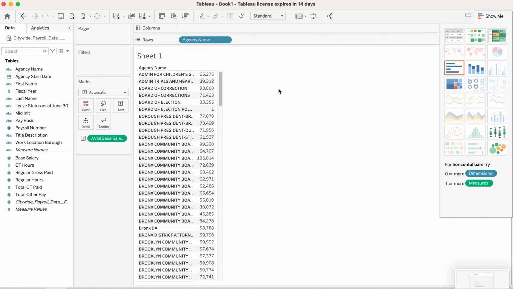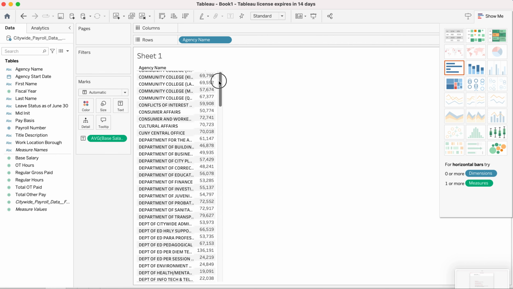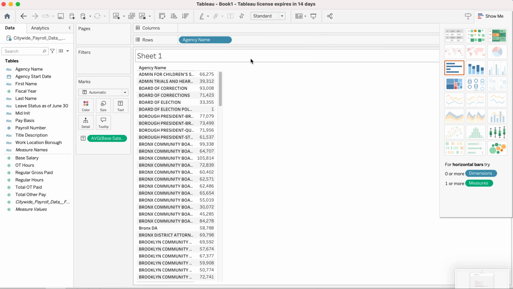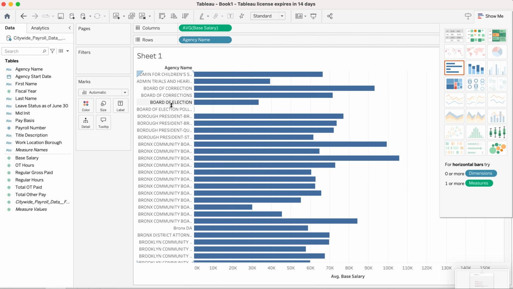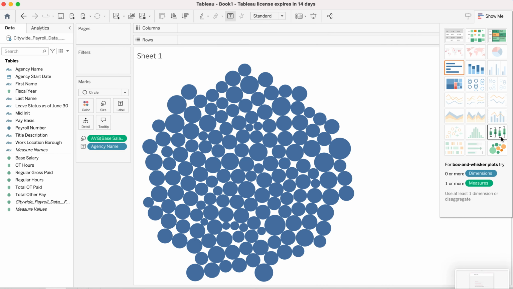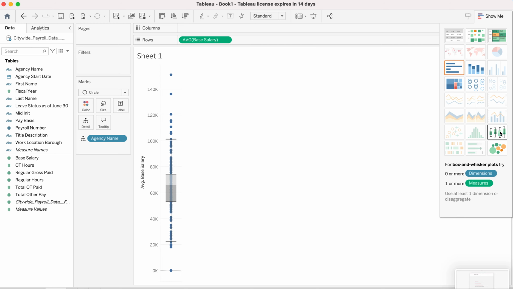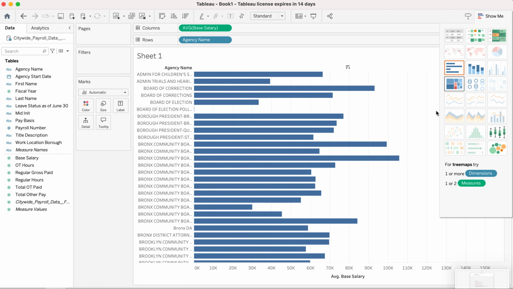And then we have text tables, right? So just plain old text. So this is really simply one of the things you can play with this data. And then we could go back to our normal setup here. And we see it's the same data represented in different ways. And there might be other ways we want to represent this data, like this. Okay, this is interesting. So this is average base pay, and then the agency. So we don't have the agency information here, which we might want. So this is an interesting start to leveraging some of that data.